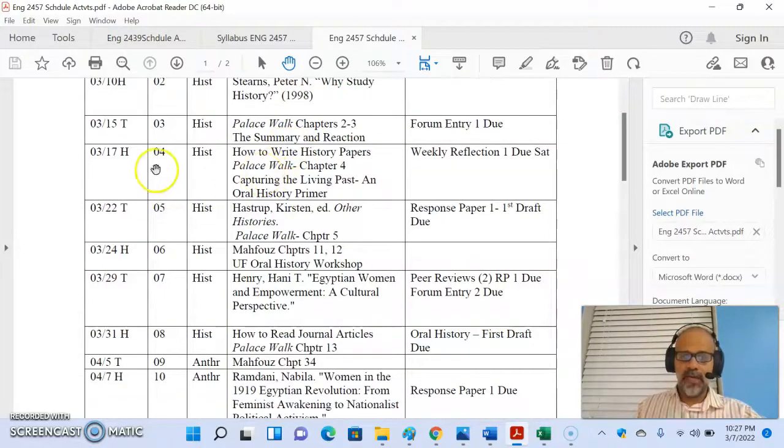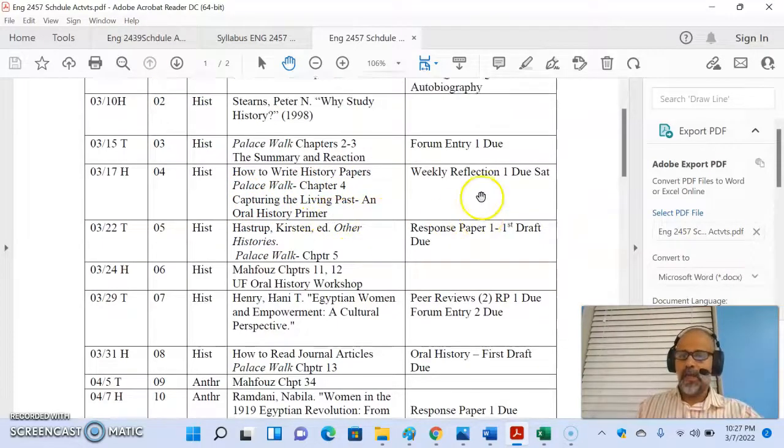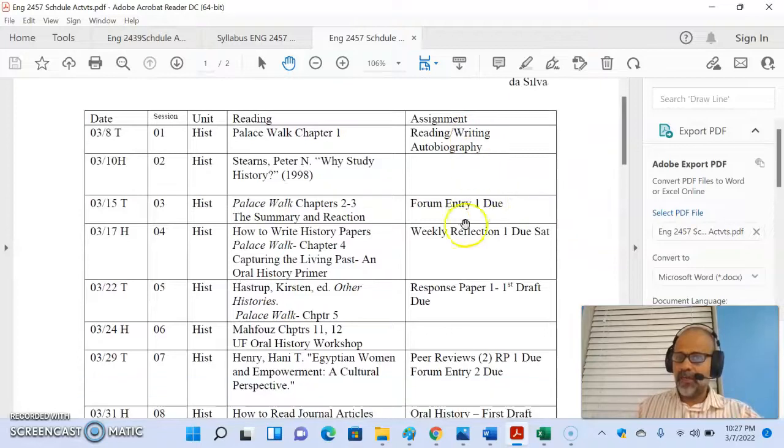Notice how on other days, for example, by March 17th, you will have 3 things to read: how to write history papers, chapter 4 of Mahfouz's Palace Walk, and then capturing the living past in oral history primer. On that day, you will have one assignment due, which is your weekly reflection.